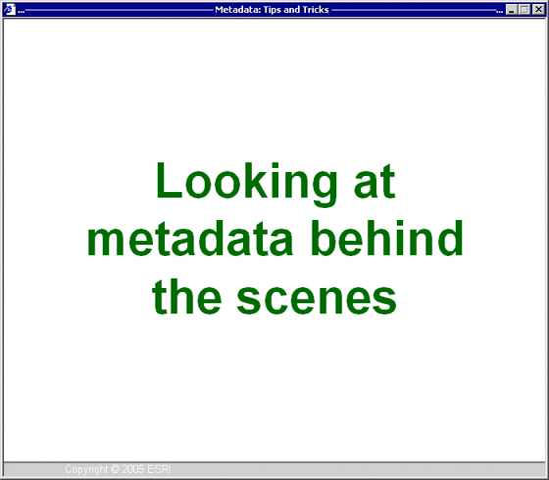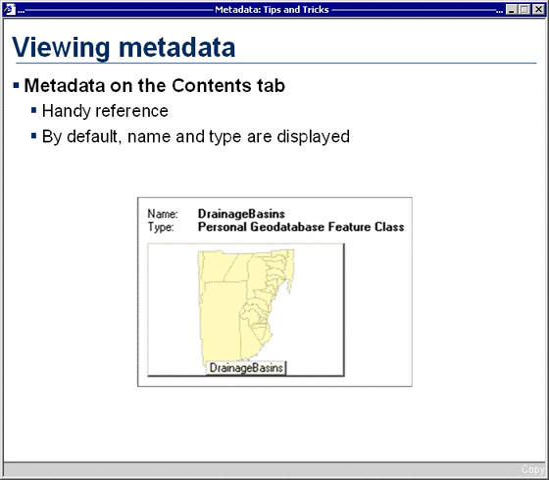And now let's move on to our second topic, where we'll look at metadata from other angles. Imagine for a moment that you've just started ArcCatalog, and recall that on the right-hand side there are 3 tabs: Contents, Preview, and Metadata.